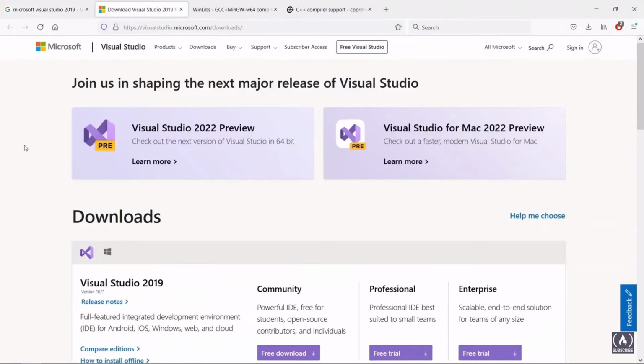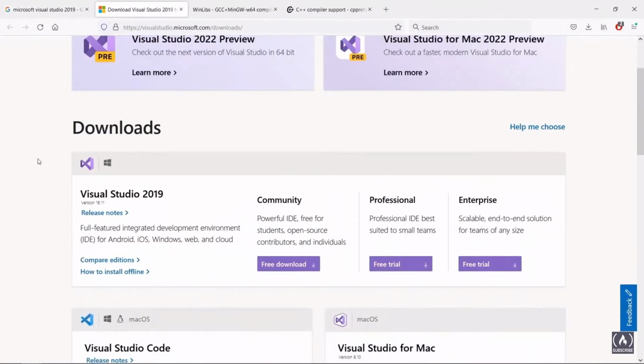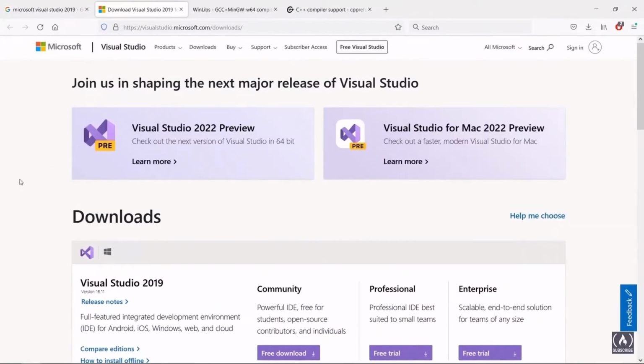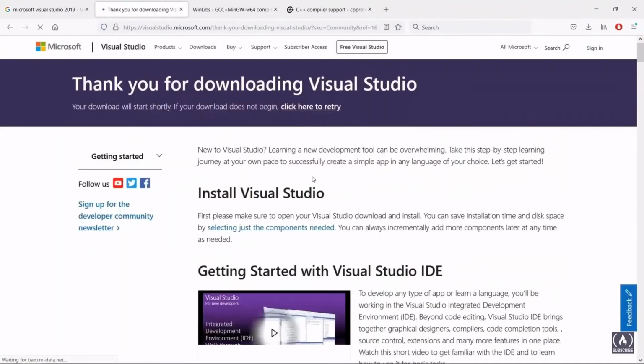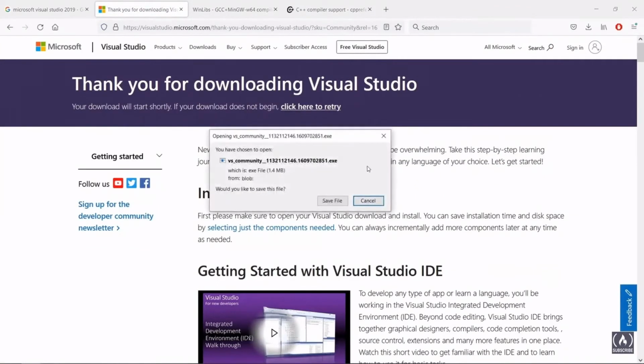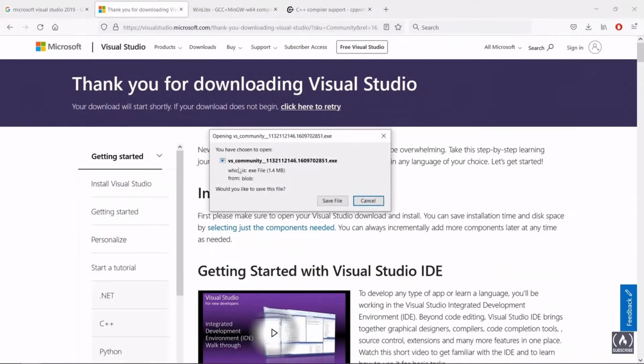Now, Microsoft Visual Studio has a community version you can download for free, but we also have a professional and enterprise versions that we're not going to care about in this course here. We are just going to download the community version, and that's going to be enough for our purposes here. So if you click on free download here, this is going to download and install the Visual Studio compiler. You can click on this little guy and it is going to download an installer. You're going to crack this open on your system and it is going to install the Visual Studio installer.